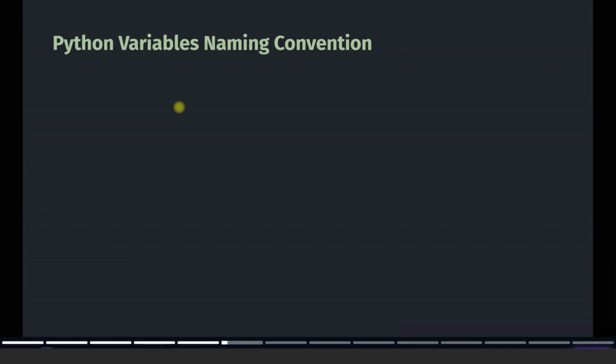So let's see what rules we have while naming variables. The Python community follows a widely accepted style guide called PEP 8. It is the latest version, and this guide provides a set of recommendations for writing clean and consistent Python code. One of the essential sections of PEP 8 is all about naming conventions, from variable names to function names, classes, and more. Now let's take a look at some examples of good and not so good variable names. We will explore why choosing descriptive names can make a significant impact on our code readability.